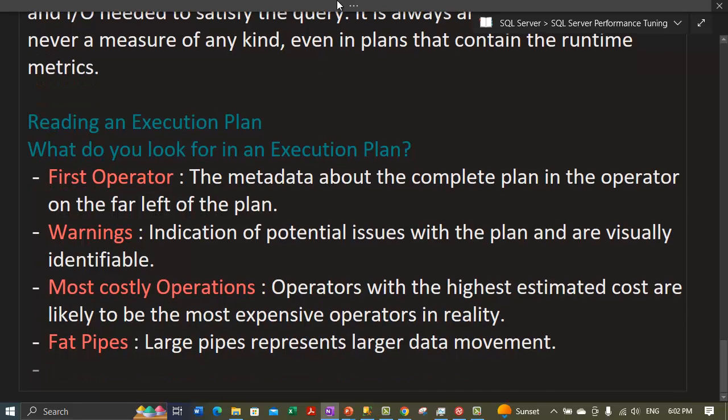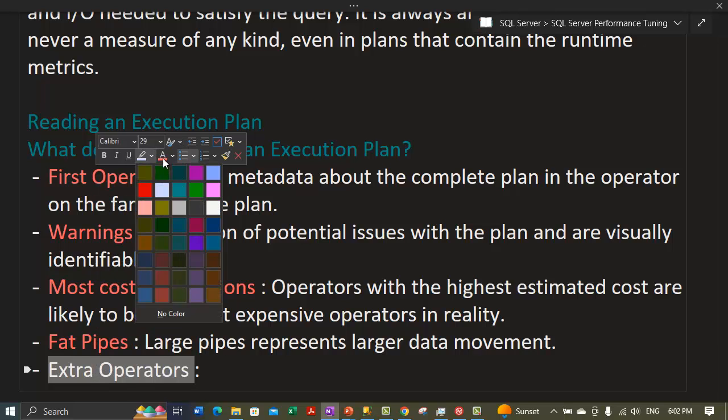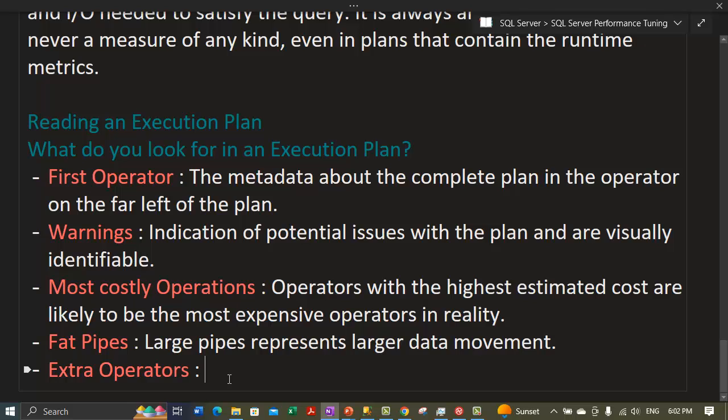Now the next thing is the extra operators we should be taking a look at. First of all, we will take a look at the operators with the most expensive costs. Then we will take a look at anything extra. So what are these extra operators? Basically, anytime you see an operator that you do not know what it is.